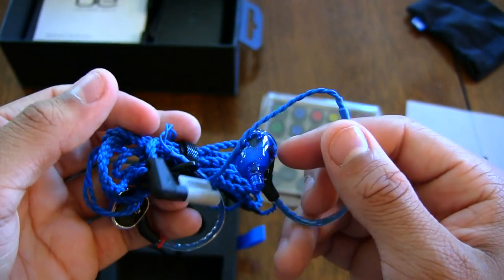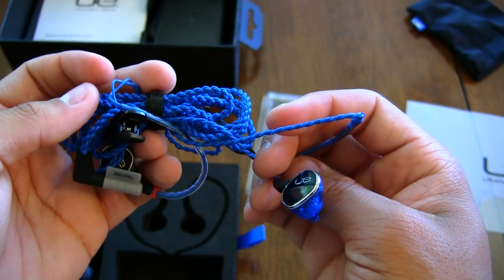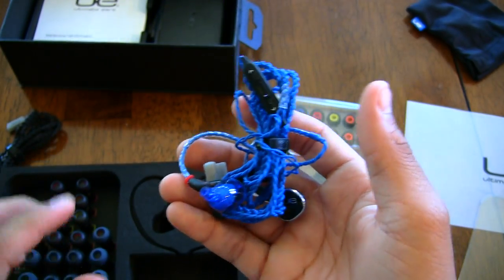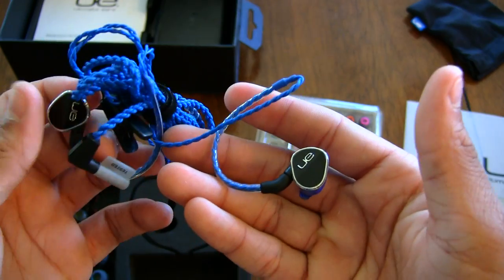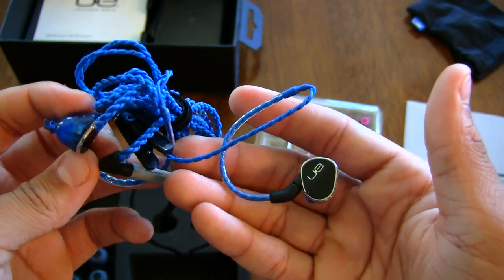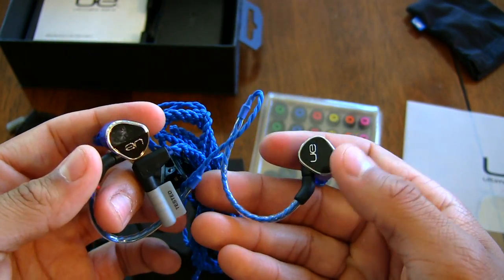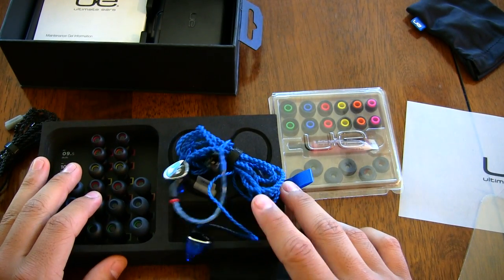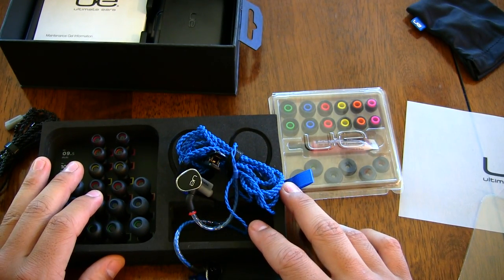So, there you go. Basic unboxing and quick overview of the Logitech UE900s. More information about these can be found on HeadFi, as well as some other audiophile websites. They're a really controversial headphone. I'll come back with a full review on these later.